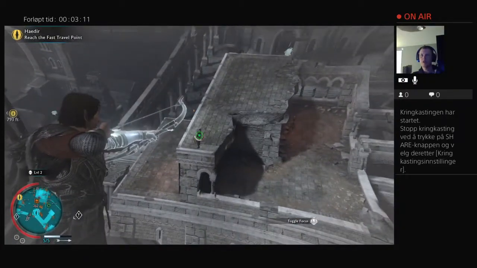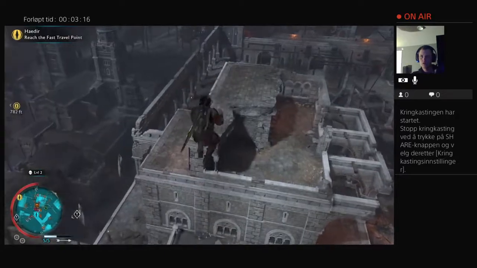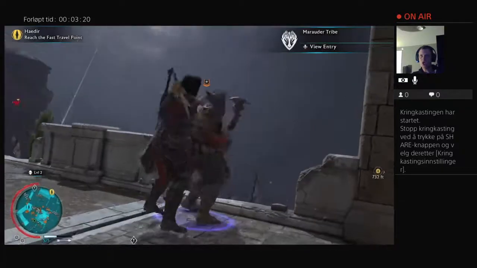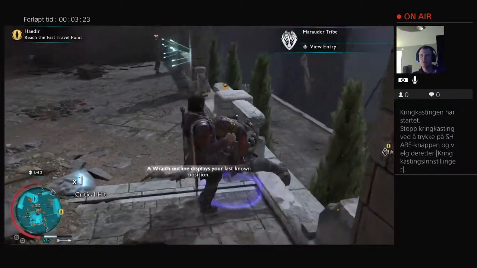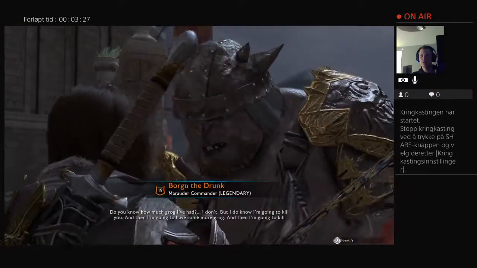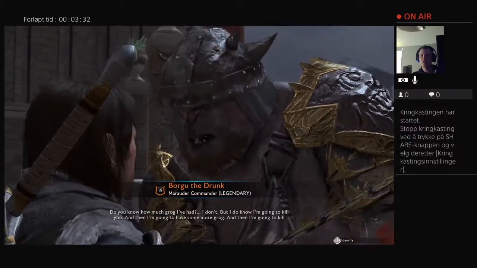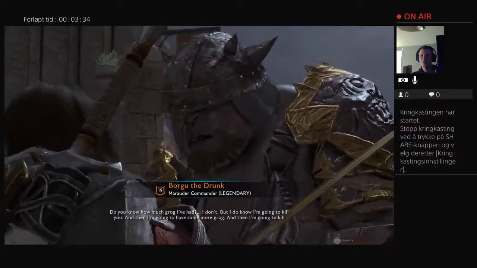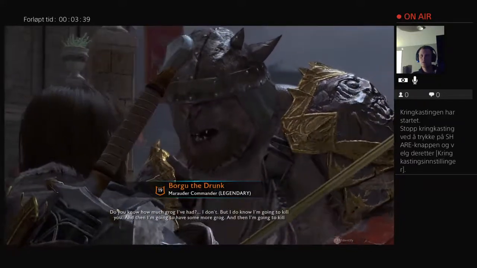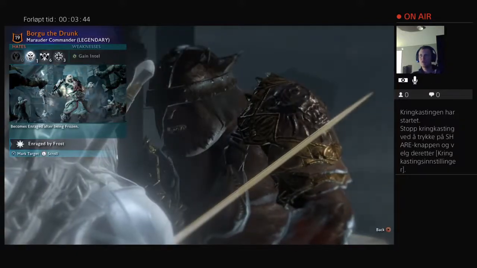It really annoys me that I can't. Oh wait, that's okay. That's one of ours. So now, can I do the double jump? No, I can't. So let's see if we can just. No. Did I do something stupid there? Yeah. Do we take on our commander? And he's 19, so I'm not too sure. This might go very bad. Oh wait, I'm going to have some more grog. And then I'm going to kill you. I'm not that strong yet, but let's see.